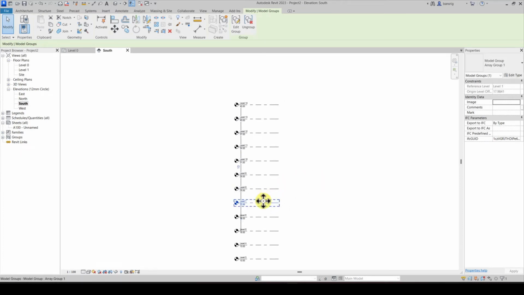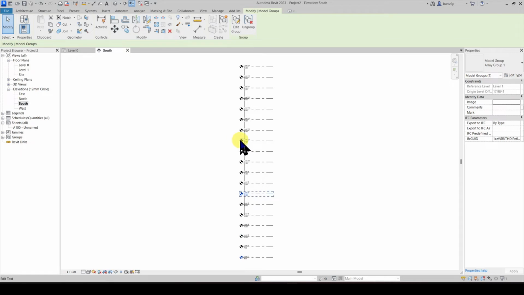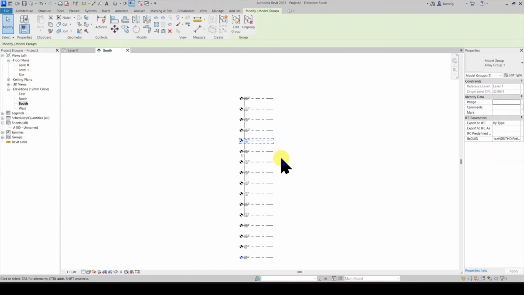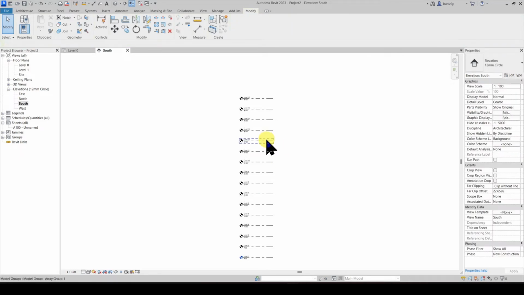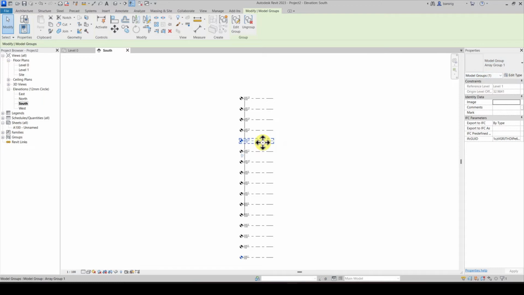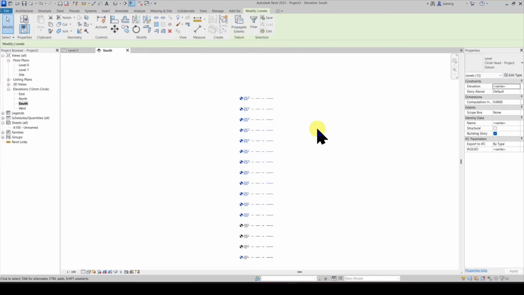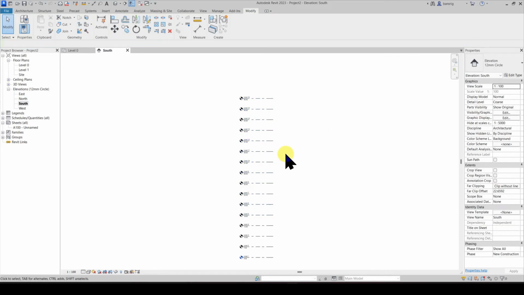When I select one of them, I'm able to change the array number from here. Let's say I want to create 15 arrays. I can simply change the array number here and change the value of my array numbers. Once you are sure how many arrays you would like to have in your project, you may choose not to have this dynamic connection. I can select one of the array groups here, right-click, select all instances in this view, and ungroup them. Once you ungroup an array group, you're not able to change the array number.